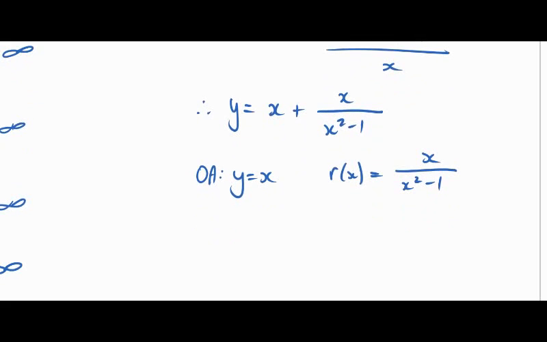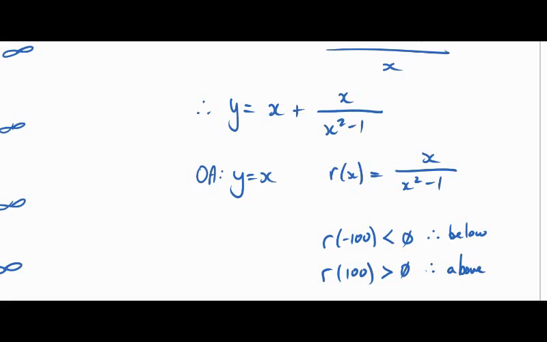Testing behavior around oblique asymptotes, that's the same as around a horizontal asymptote. So it happens when x gets really big positive or really big negative. So I'm going to do r at negative 100 and r at positive 100. R at negative 100 gives me something that is less than 0. It gave me a negative. Therefore, I'm below the asymptote. And R at 100 gave me a positive, so I'm above 0. Therefore, I'm above the asymptote.